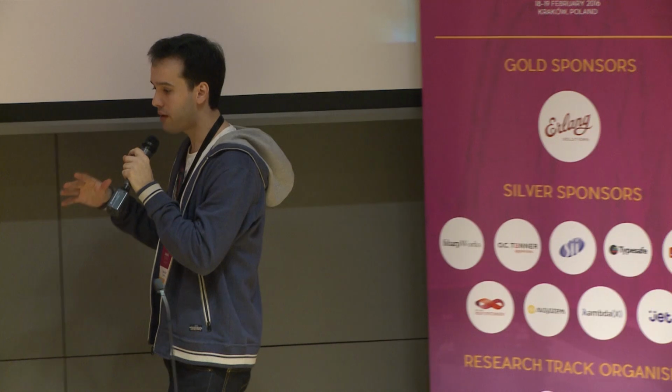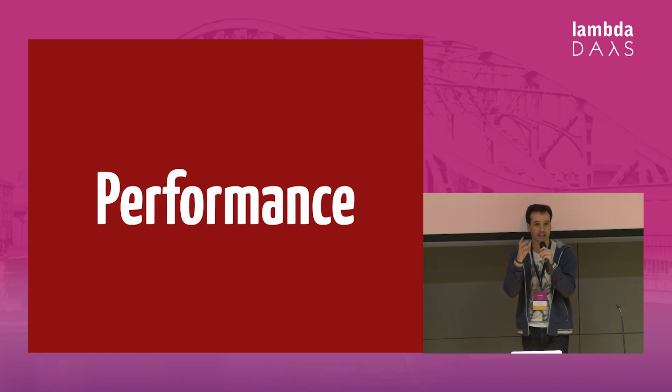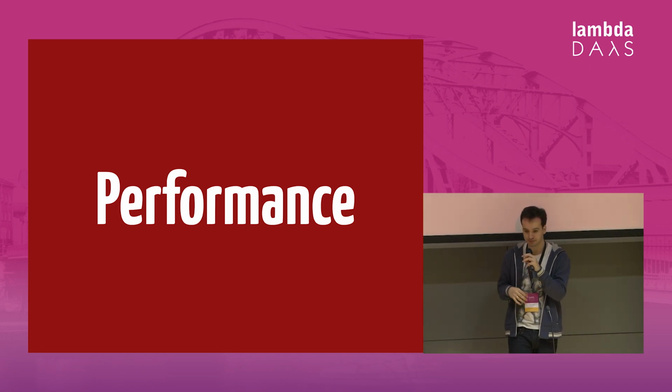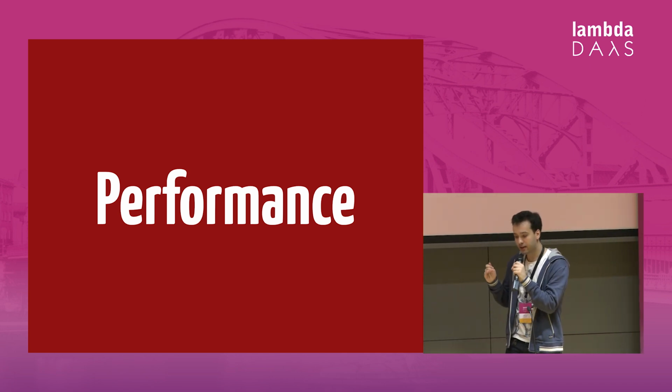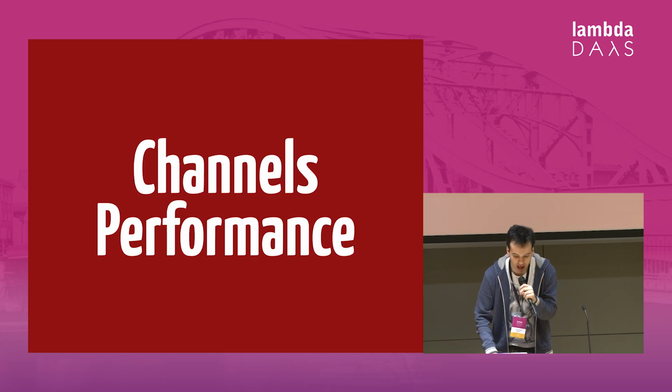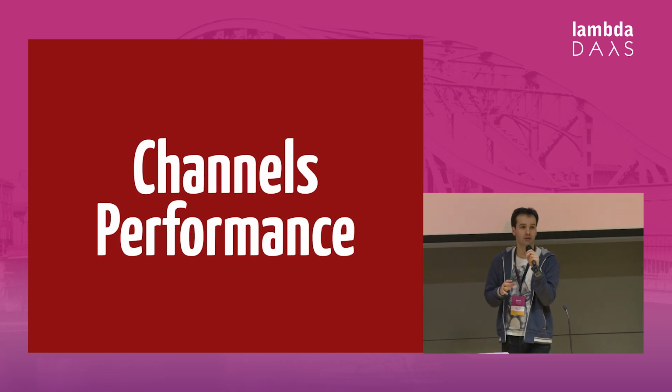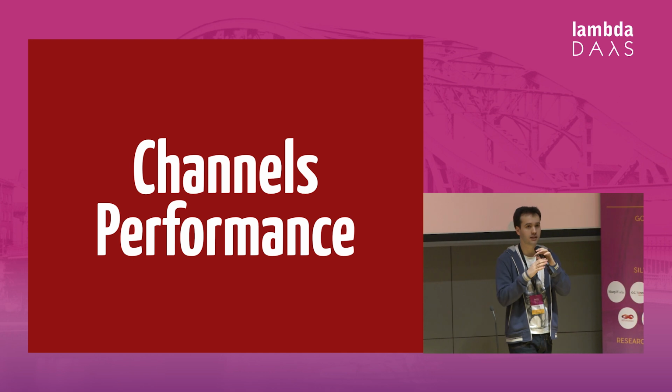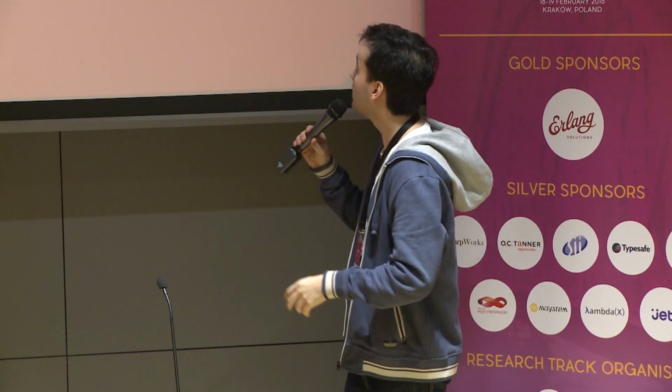So that's what I want to talk about for the rest of the talk. So we just went through the introduction with how Phoenix came to be. And for the rest of the talk, I want to focus exactly on those two aspects, right? How Phoenix can be performant and how it can be productive and what that means to us. So I will start with the performance thing because we can be a little bit more analytical about it and show some numbers. And because we're talking about channels, I want to talk very quickly about the work we did in channels performance and which performance you can expect from it.